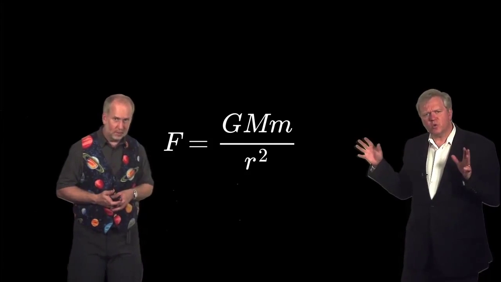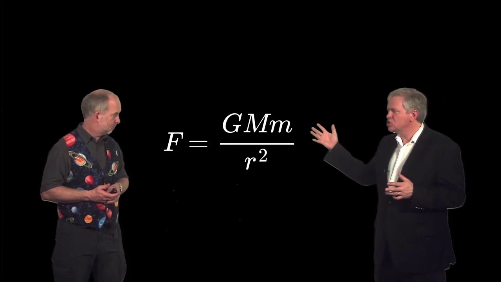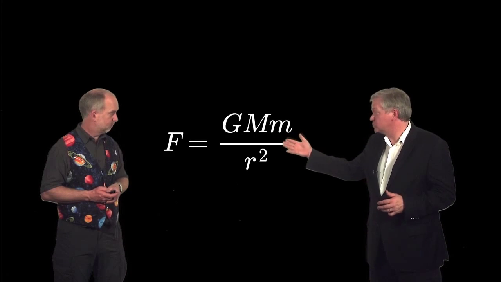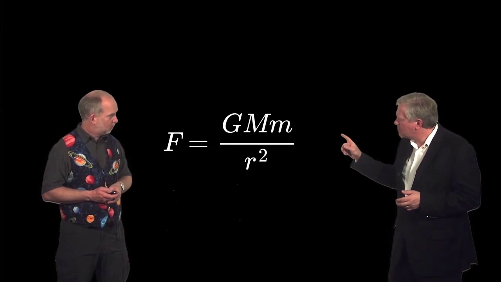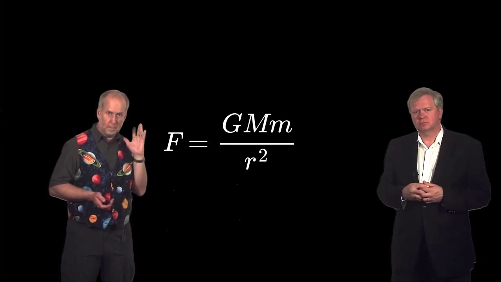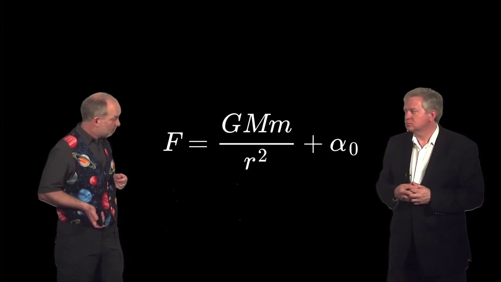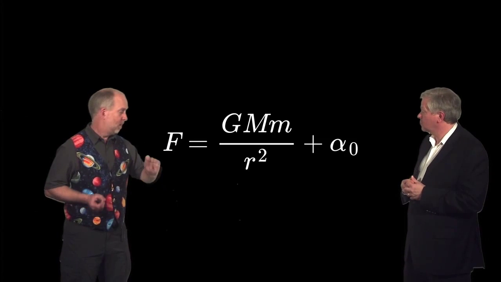So let's not be too hasty here, Brian. I mean, we've started talking about dark matter and where it's located, but we haven't actually seen dark matter. All we've seen is gravitational forces. And all our evidence is these gravitational forces are too strong in the outskirts of galaxies. So when we measure things by gravity, we're using Newton's law of gravity, the 1 over r-squared law, which is what general relativity turns into at large distances. Perhaps we could modify it a little bit. Yes, this is a theory called MOND for Modified Newtonian Dynamics. Instead of force equals GMm over r-squared, we have GMm over r-squared plus a bit.